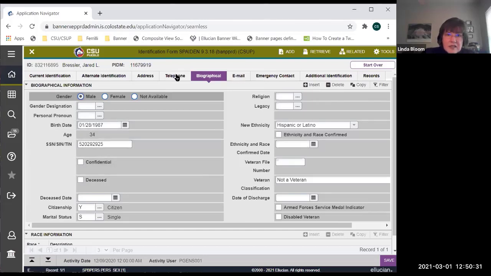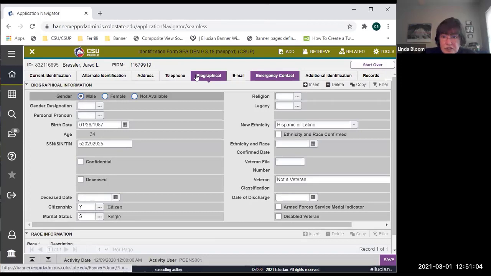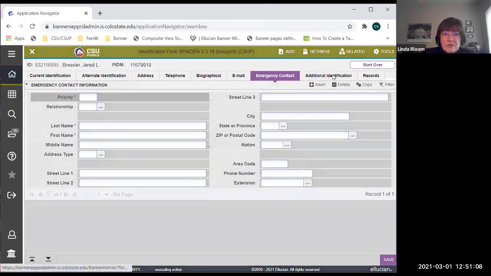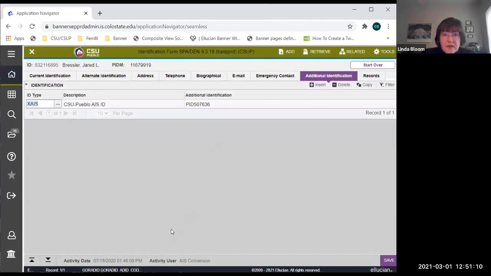This is a critical place when it comes to biographical information, because in self-service, if confidential is checked, it shows up as a little orange lock next to their name, meaning their profile, their account, and their records are locked.